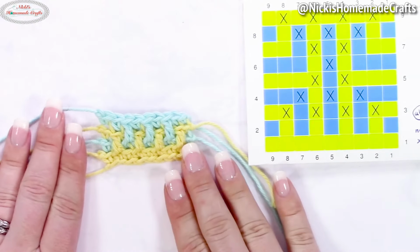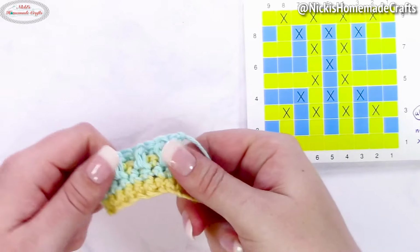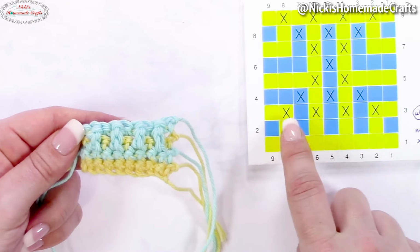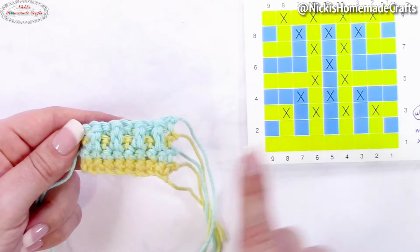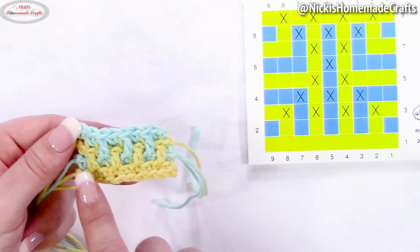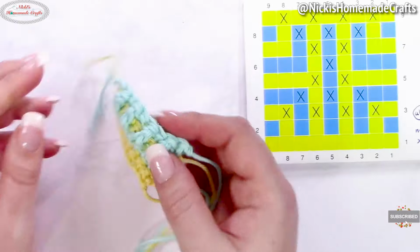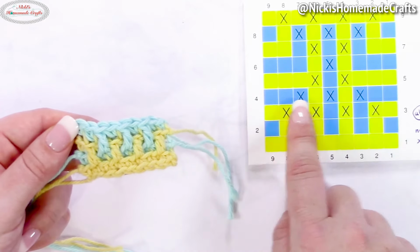And once you're done, it's going to look like this from the front. And if you turn it around, it's going to look like that from the back. Okay, so you can see now that we have four in the back, just like you see in the yellow. So you're literally doing a catch up, but doing it in blue in this case. So whatever you've done in the previous color, the row before, you're going to do on the back in the next row. But you also are going to do whatever the row shows right here, right?